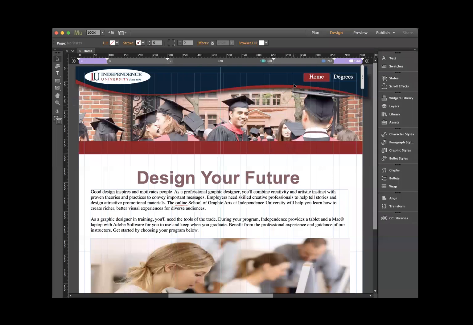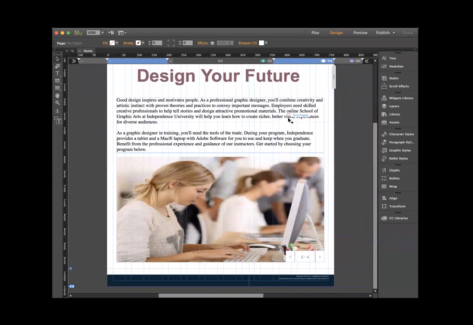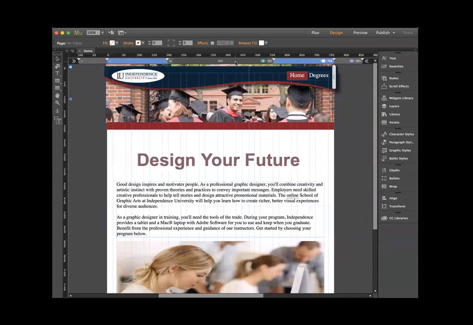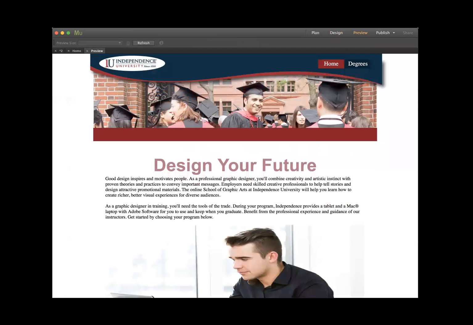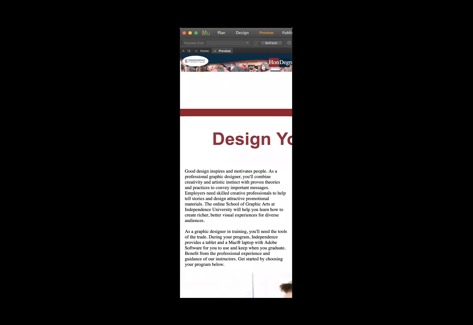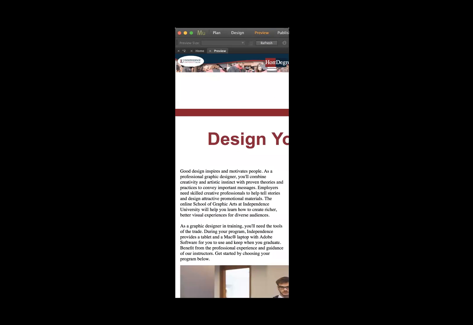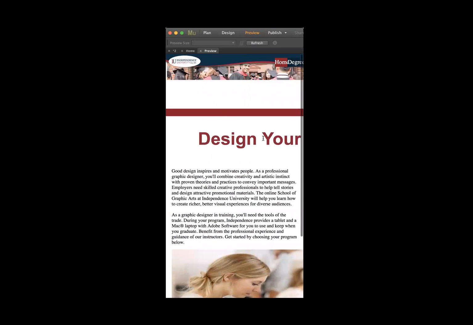And let's check the responsiveness. This looks good. Let's check out your cell phone responsiveness. Just about right there. We've got a little bit of an issue going on right there.